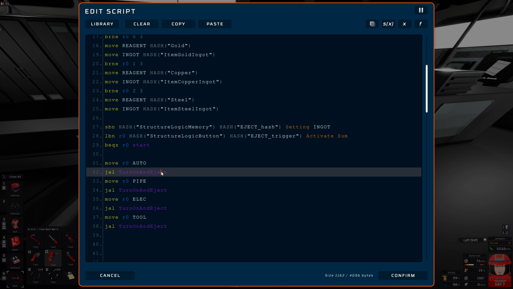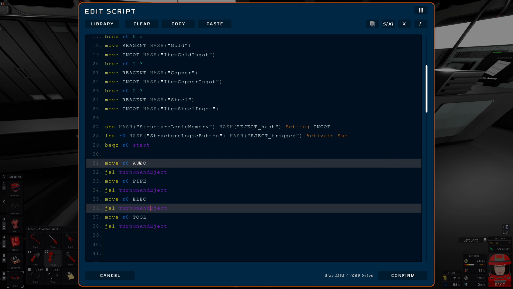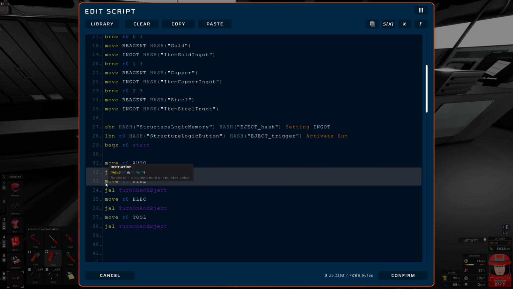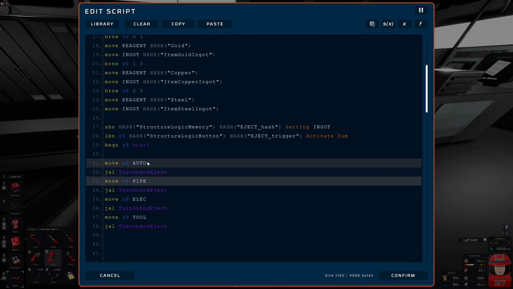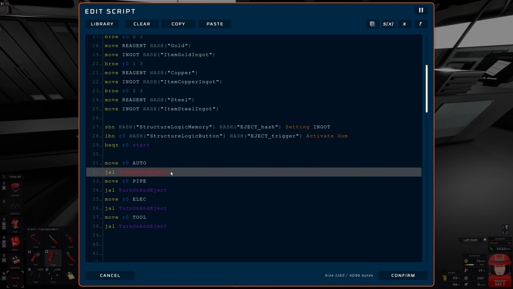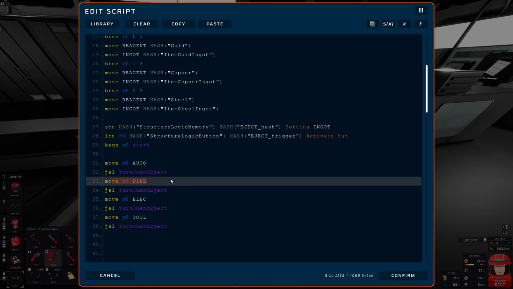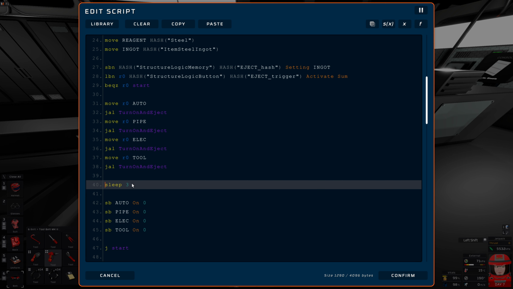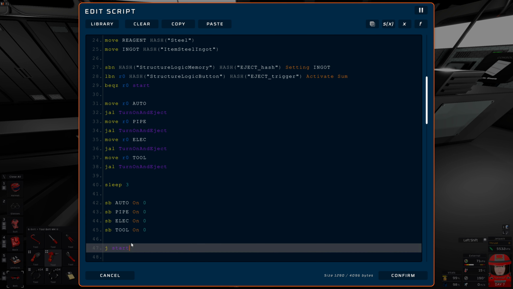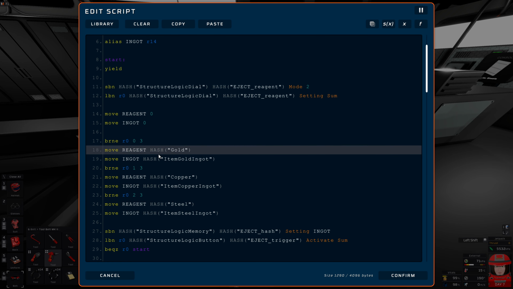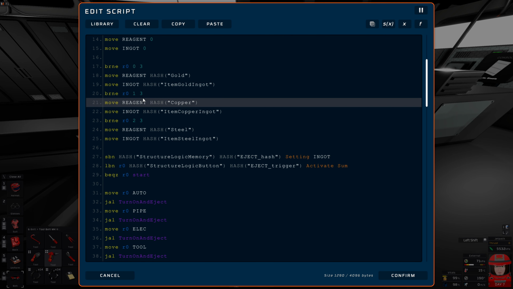As we already know, subroutines are very useful. You can prepare a value, run the subroutine, it will then return to this very point, execute the next line, and so forth. So we can say subroutine, do this thing. The subroutine starts, does it, then we say subroutine, do that thing. Then I sleep for 3 seconds to give the thing time to eject everything. There are probably more elegant ways to do this, like actually finding out whether the device is done. I don't know that yet. And then I turn them off and jump back to start. So that's the main loop. The main loop is we select whatever the hash display shall show.